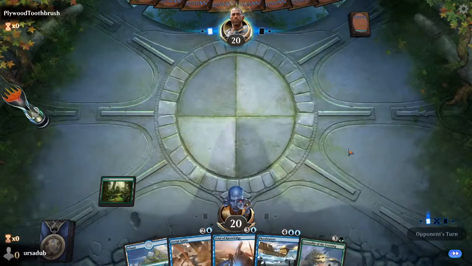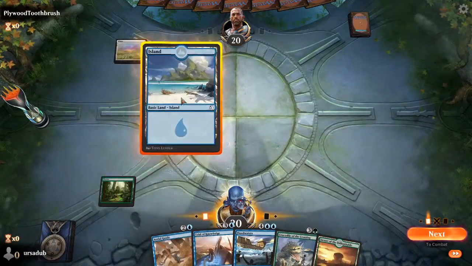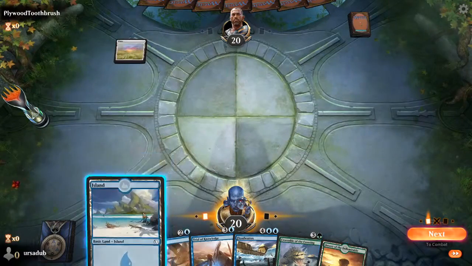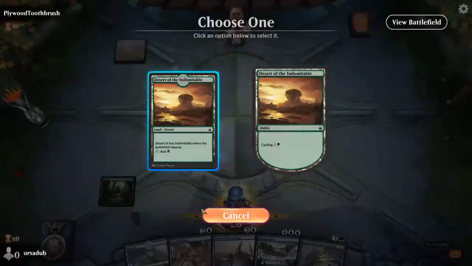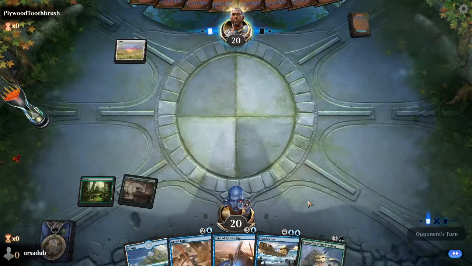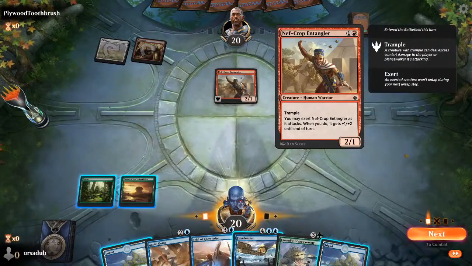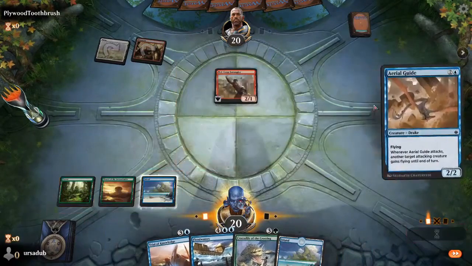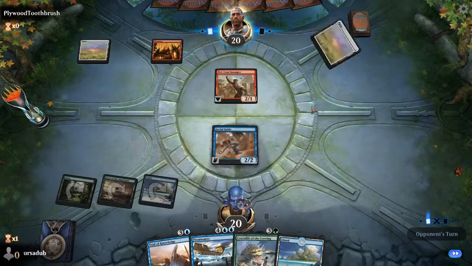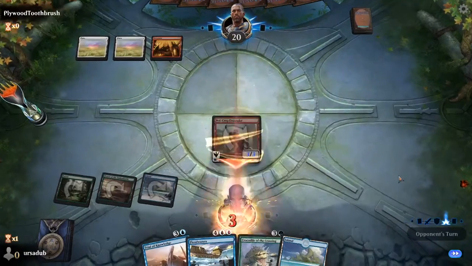Probably end up just cycling this Floodwaters on 2. That's a question, right? Yeah, I think I don't know. I want to guarantee that I can play the 3-drop. I think that's more important. It becomes a 3/3. Okay, so we'll just play this. No blocks.